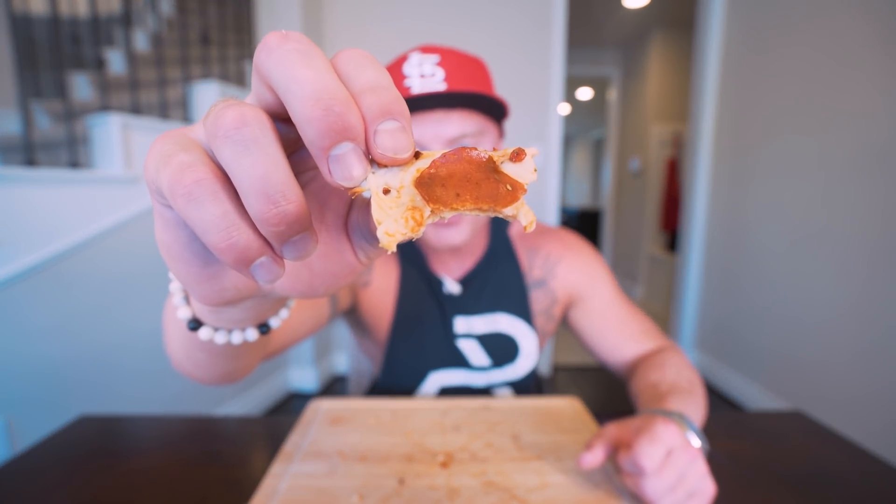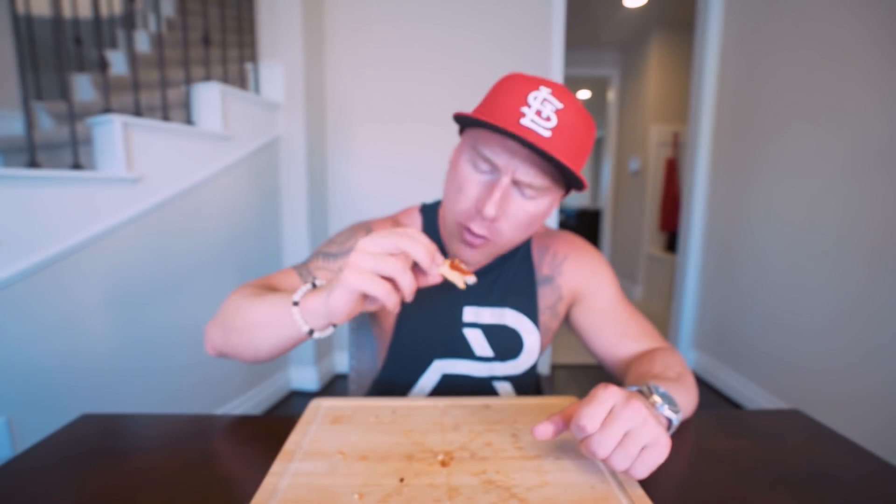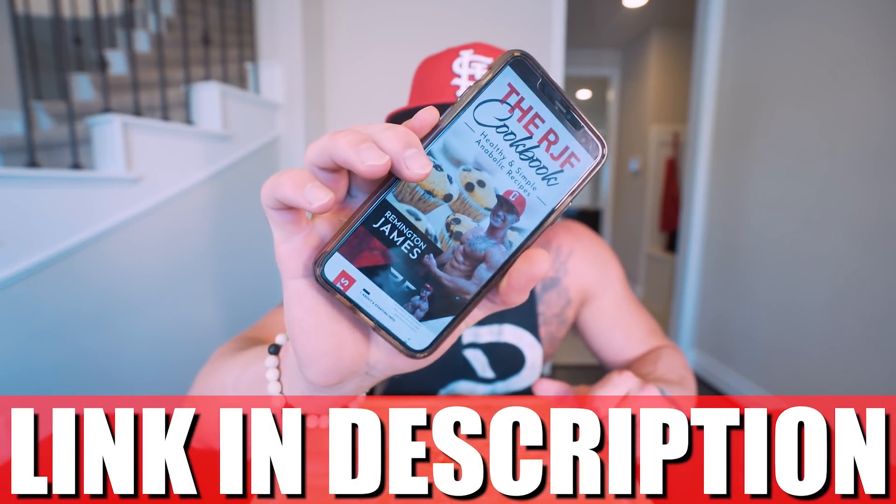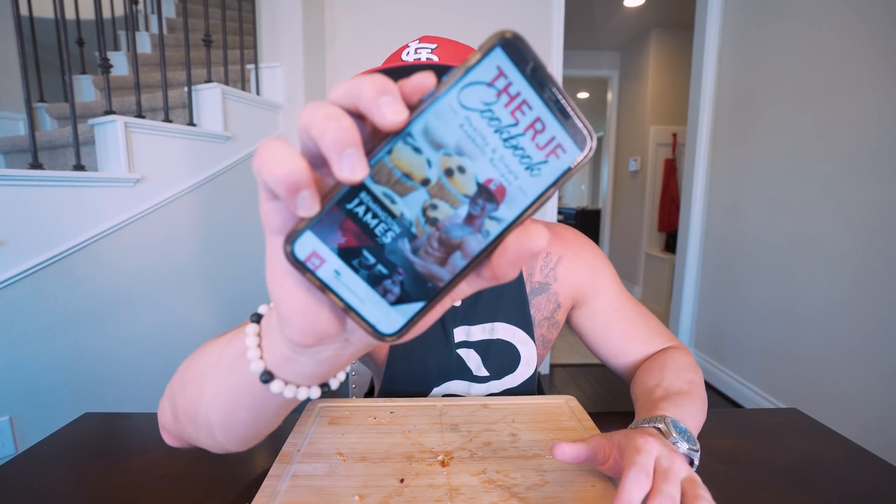And ladies and gentlemen, we are down to the final bite. If you are a fan of thin crust pizza — lower calorie, higher protein — you have to give this recipe a try. If you made this pizza for someone and didn't tell them how you did the crust, just said you made a thin crust pizza, no one would even be able to tell the difference. Tag me on Instagram. And if you've got the RJF Anabolic Cookbook, it has been updated, so go back and get your updated copy. Make dieting and this whole lifestyle super easy so when you go to your pool party, you can be filled with nothing but confidence and a sense of self-respect. Link down below — you won't regret it.